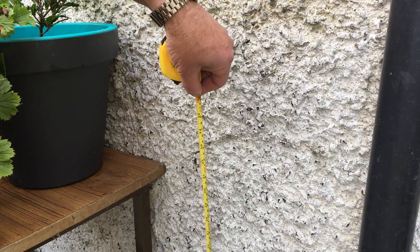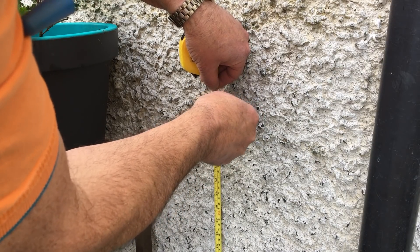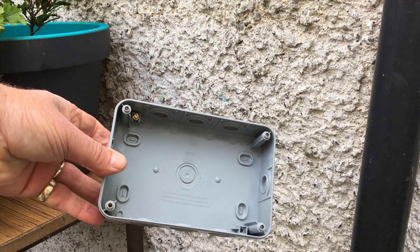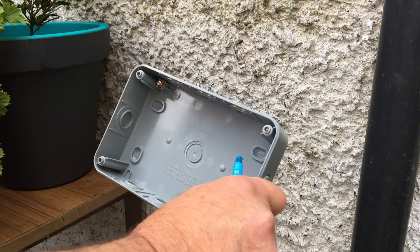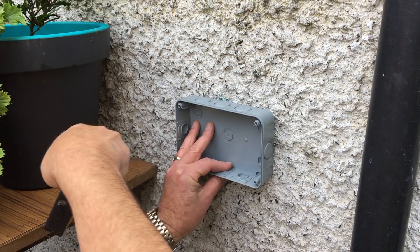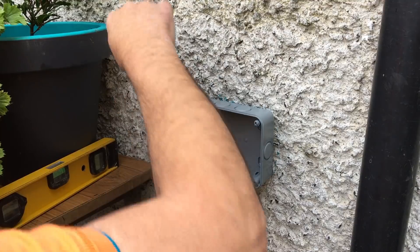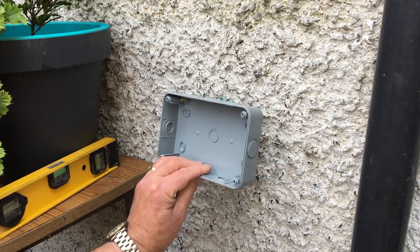This is going to be mounted on the outside of the shed. I'm going to put it 36 inches from ground level and then with a marker or a Sharpie just mark where it's going to go. This is the casing that's going to be screwed onto the wall — it has points for where the screws go and the center point where the cable is going to run out. Offer it up to where you've marked it and with your spirit level try to get it as even as possible, then mark around it to get a rough idea. Because this is a dashed wall, we'll need to chip off some of that dashing so it will sit nice and flush to the wall.